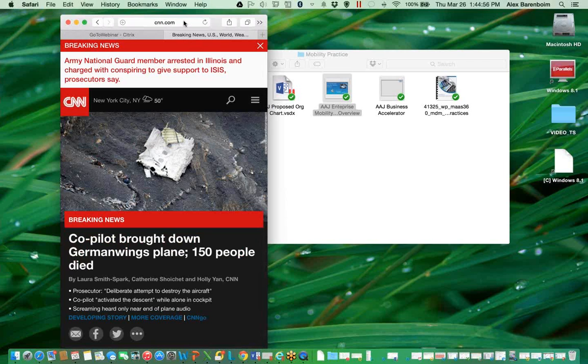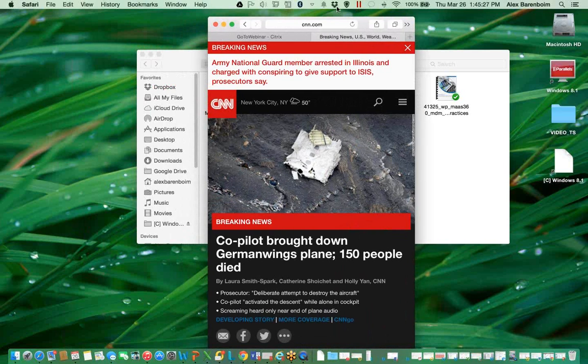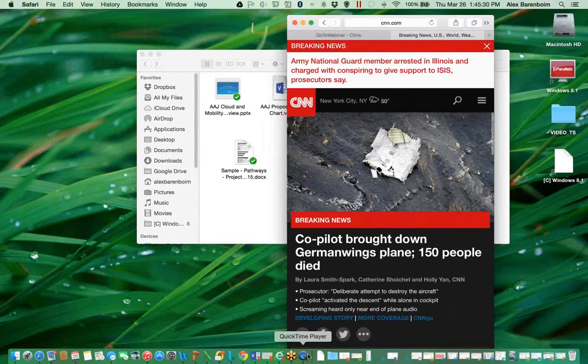Some companies decide to split the two and have an M.dot website where it's a completely separate website, and if you reach the main website from your mobile browser, it redirects you to the mobile website version of their website. So this is what responsive design looks like, and what the differences are between a main website and an M.dot website. Now this is actually completely different than a real mobile app that runs on your phone. So let me show you what this thing looks like, as opposed to a real mobile app.